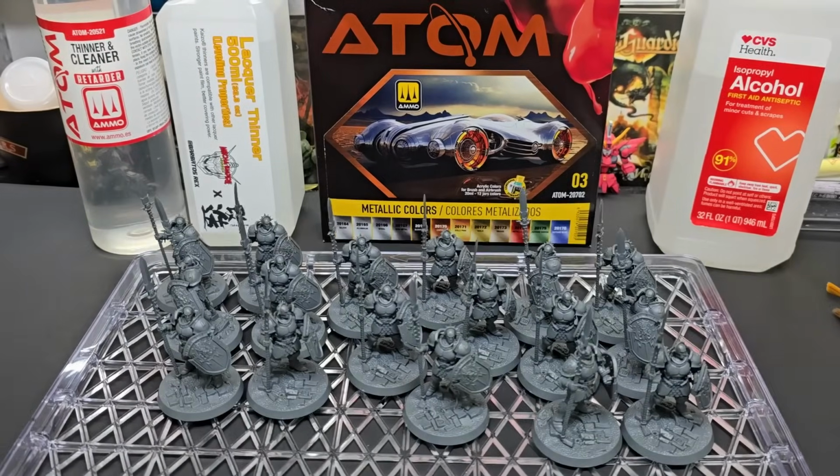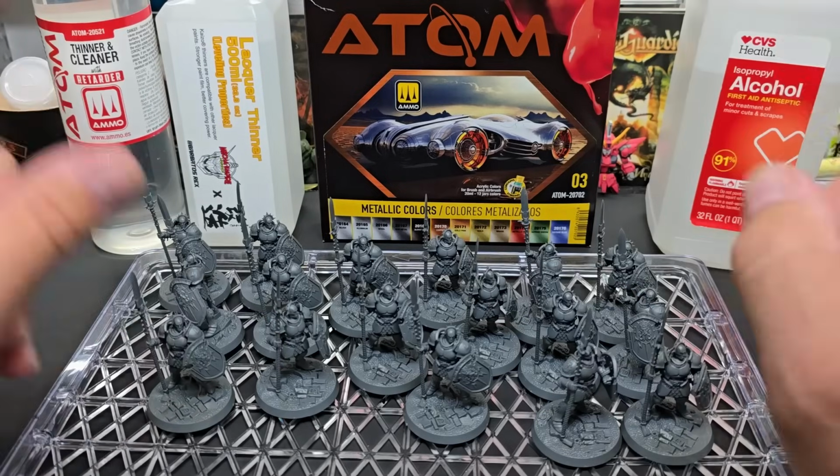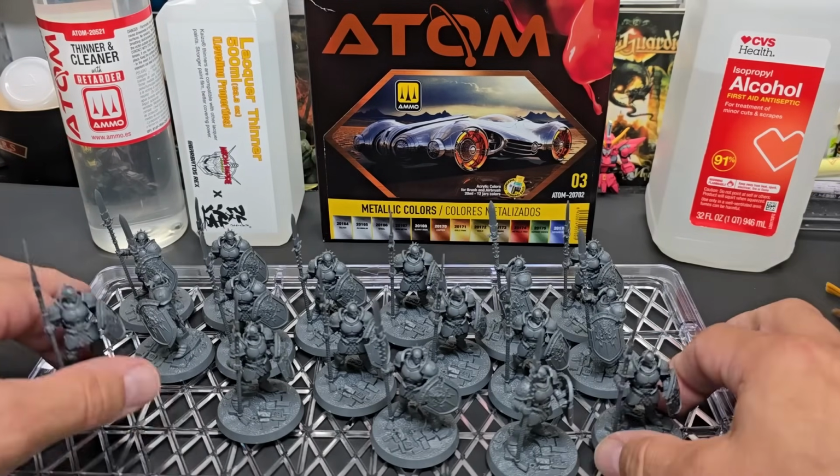Anyway, there it is. There is the Army. Let me go prime these babies. I'm going to put a gray primer down. Always put primer when you're spraying an acrylic. So let me go prime all these. A nice gray primer.